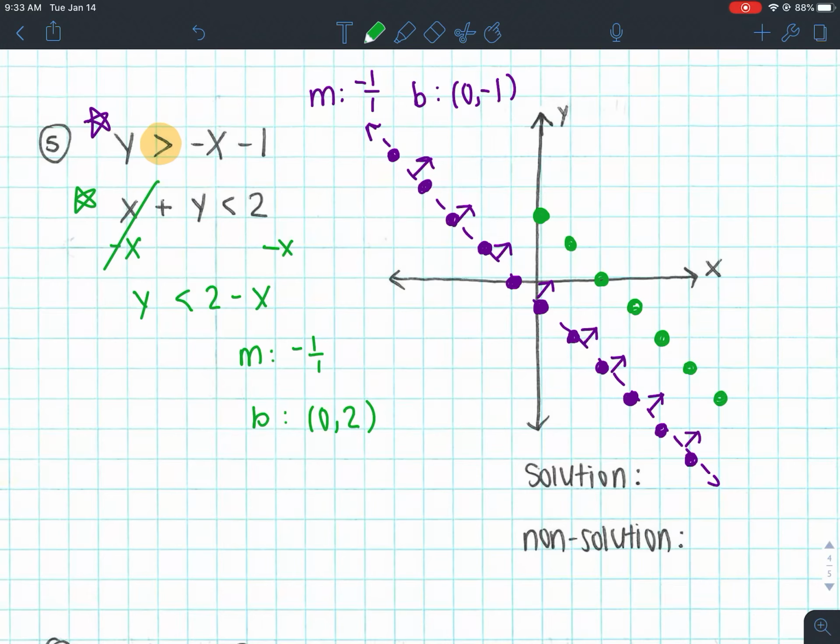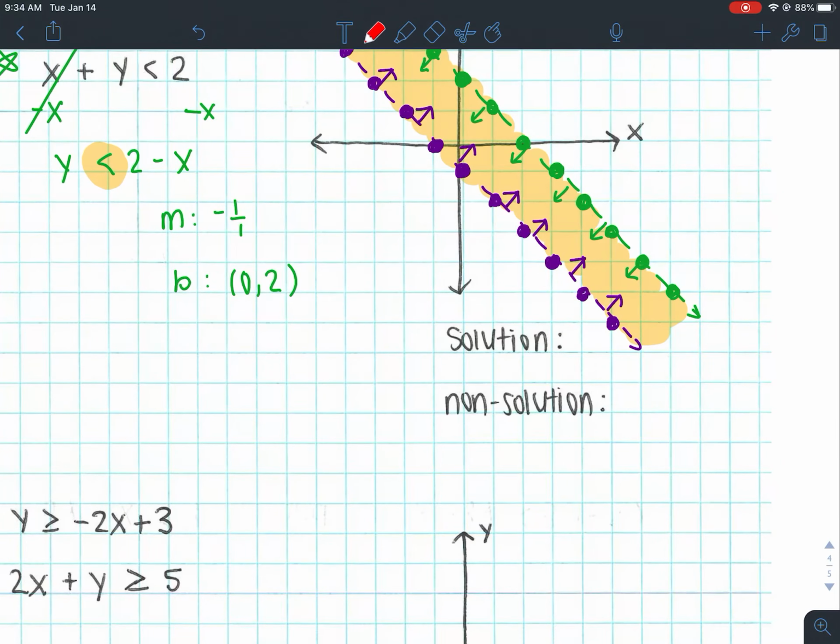Again, I notice my lines are parallel to each other, but that should not matter because we're talking about inequalities and we're shading here. If it was just regular equations of lines, it would be no solution, but we're talking about inequalities. Now this has no equal to, so this one is also going to be dotted. And this one is a less than symbol, so it's going to point below. Both of my arrows are pointing to that middle section, so I'm going to shade in the middle. All of my solutions are in the middle section here.